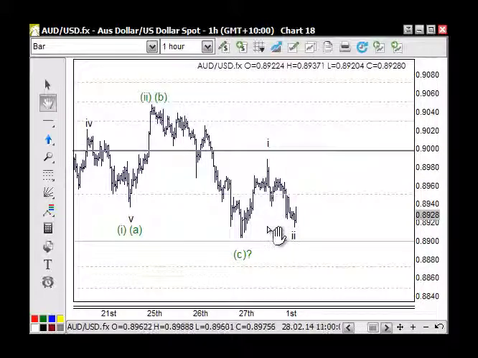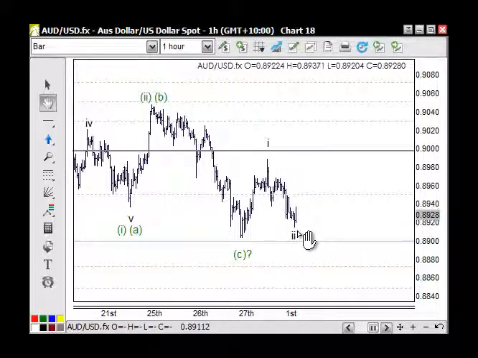If that is the case, that A, B, C here, this A, B, and then down for the C here, as it stands at the moment, we do have a little impulse wave up through to here, and then we have a nice corrective wave here. So basically, up for 1, then A, B, and C here in 5 waves for wave 2 here. So it can push up from these lows here. If there's support up here, then you know where you are, or you can go on the 89.50 here as support.